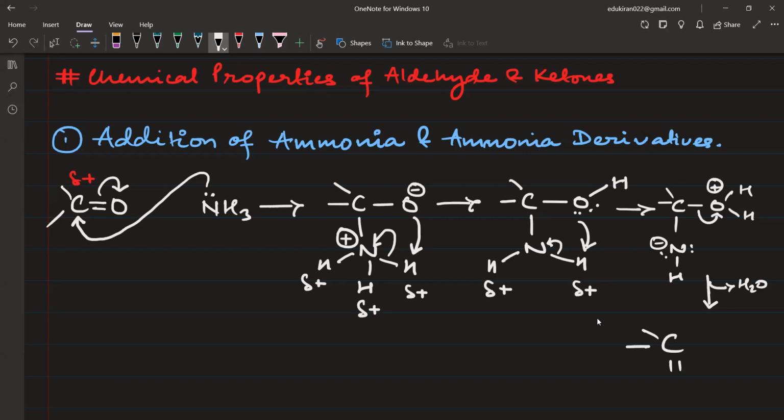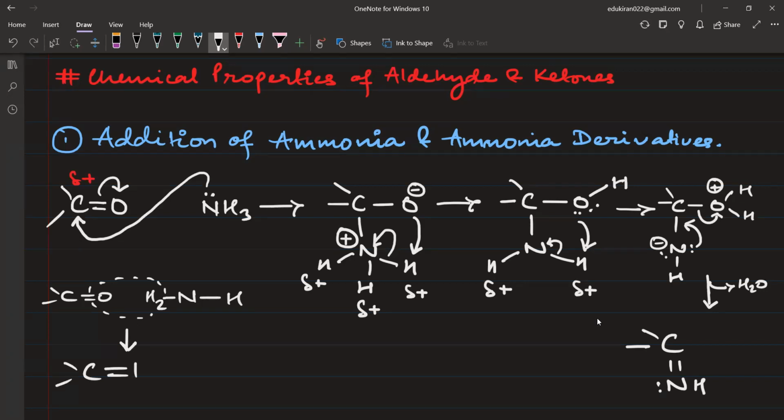Then you have a double bond. As soon as this water leaves, this nitrogen atom gives the electron to carbon, forming a double bond between nitrogen and hydrogen like this. So it neutralizes its negative charge by forming a bond with the carbon atom, and it has 1 lone pair. So what you can see from here is, you can write it like this: C double bond O, and you can write NH3 as nitrogen with H and 2 other hydrogens like this. Now these 2 hydrogen atoms form water with the carbonyl carbon, and the product is C double bond nitrogen and hydrogen.